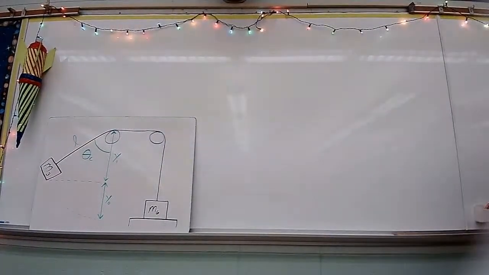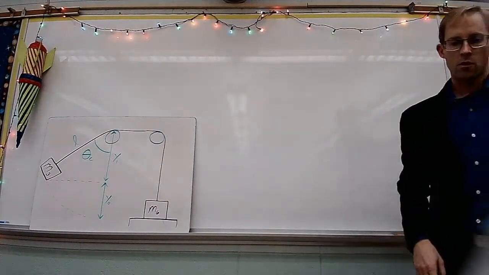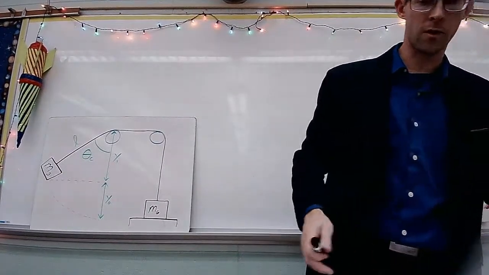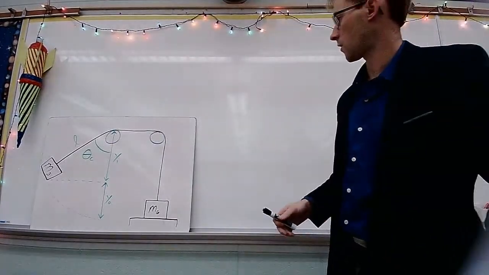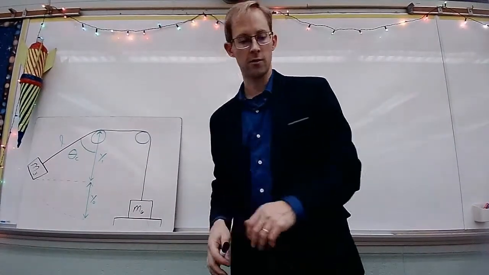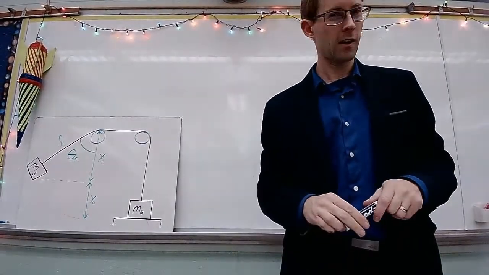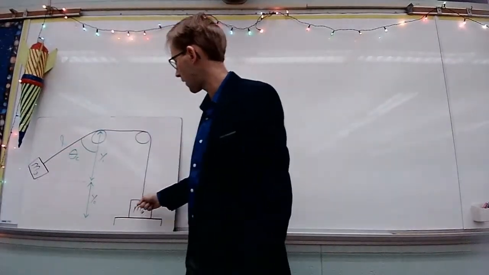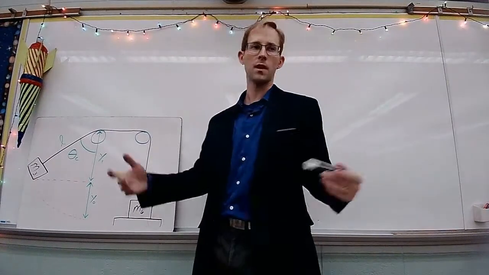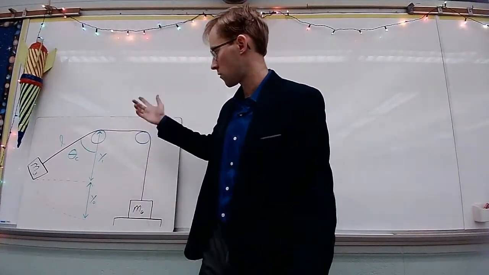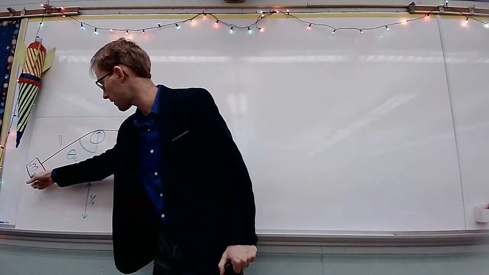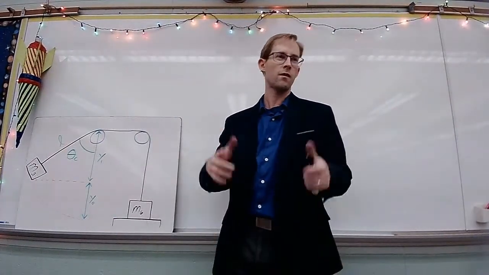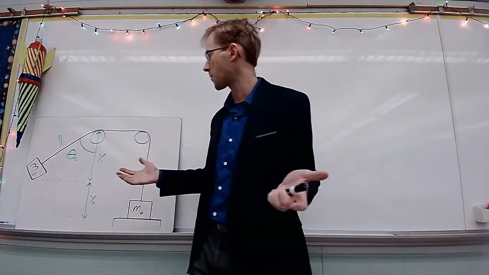I don't think we need those numbers anymore. So, sounds like that's a tall order. Anytime it takes 4 minutes to explain a problem, you're in for quite a ride. So hold on to your seats. If we want to figure out the angle at which this needs to be in order to just barely lift M6 up off that table, it would make sense that we should really try and solve for the velocity that this object is going to have when it reaches that low point. Without that velocity, we're probably not going to get anywhere.